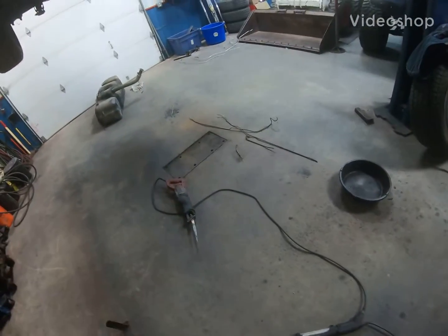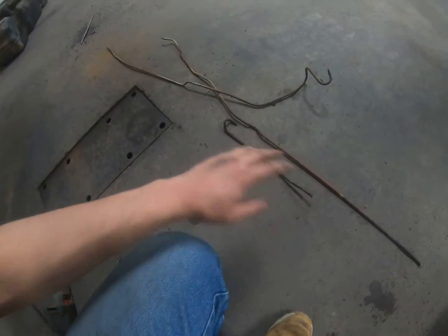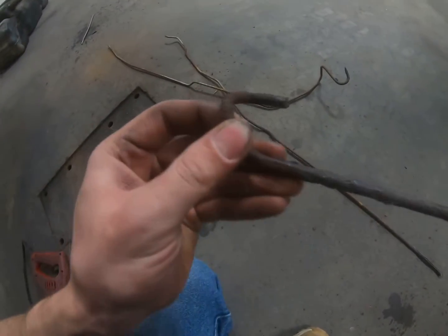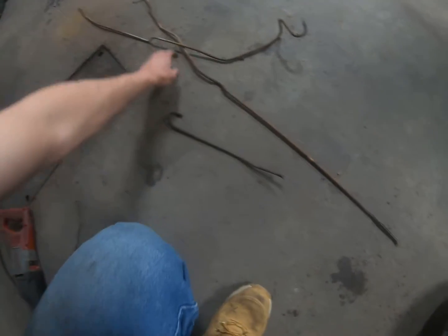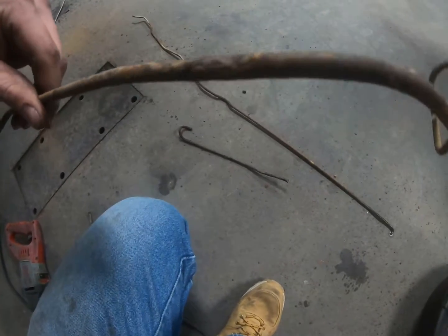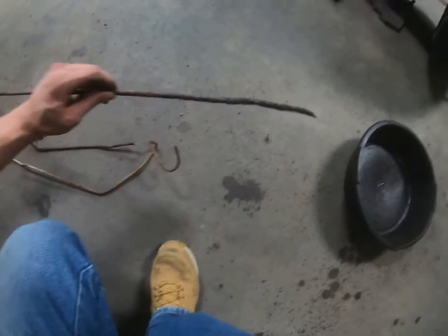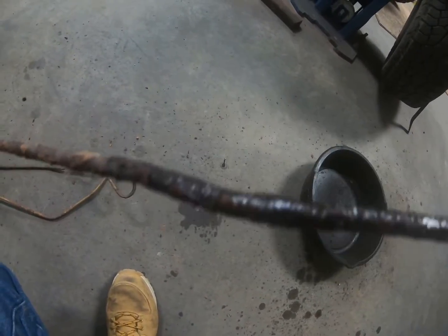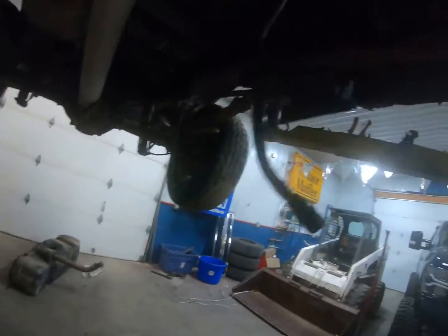All right, guys, so here is the old line. That's a stick. Here is the old brake line. You can just see how rusted it got compared to some spots where it's actually still pretty nice yet. And then it gets really thin in others. And then especially in here, you can just see how thin it was getting from the salt sitting on it.